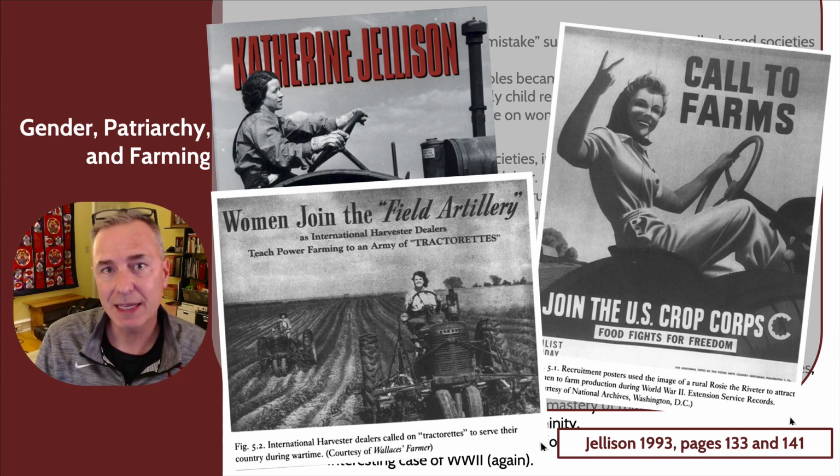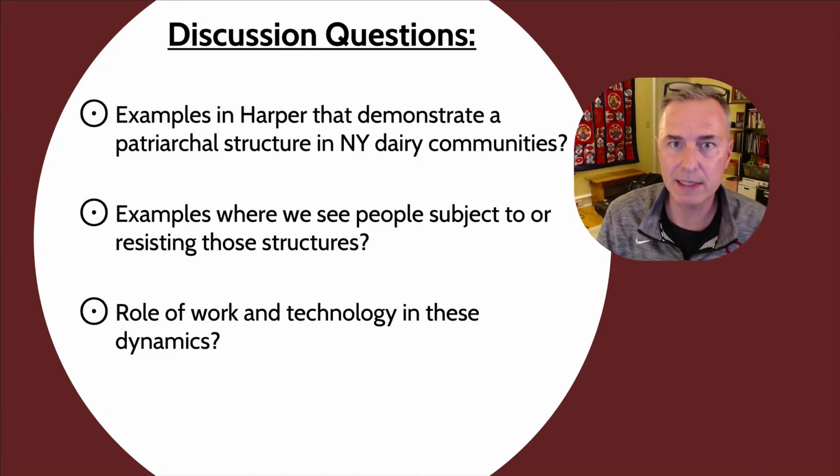Women are more or less pushed back to the domestic sphere. Again, I think we really want to talk about these issues in class and think about examples that do demonstrate this patriarchal structure of farm communities that we see in Harper's work, but also places where we see people resisting or questioning those structures. There are some nice examples that Harper gives in some of the pictures and in some of the dialogues with his interview subjects. I want to make sure that we talk about that and think about these trends that seem to exist in terms of men, women, structures, and who gets to do what kinds of work, but also situations where those assumptions are questioned or challenged. And especially in terms of the way that work is set up and the way that technology is involved in that work as well. Those are all things that we'll talk about.